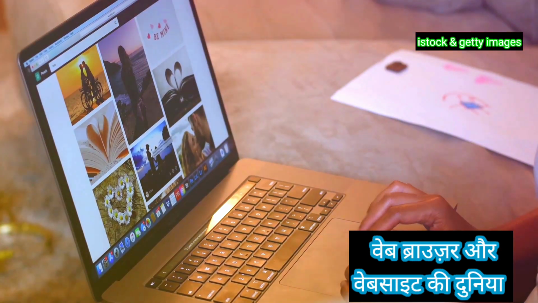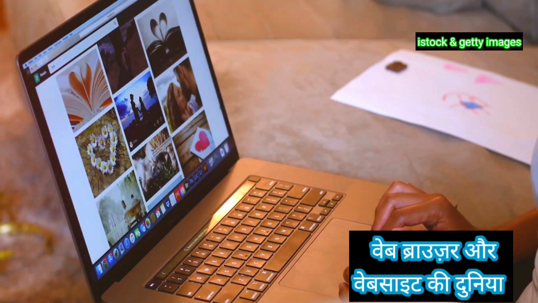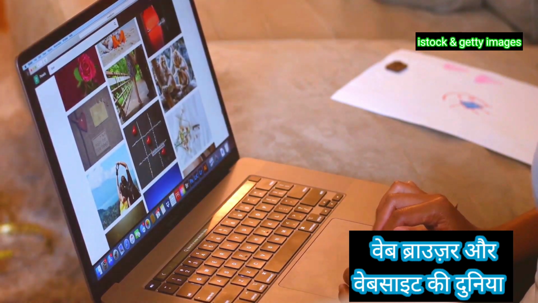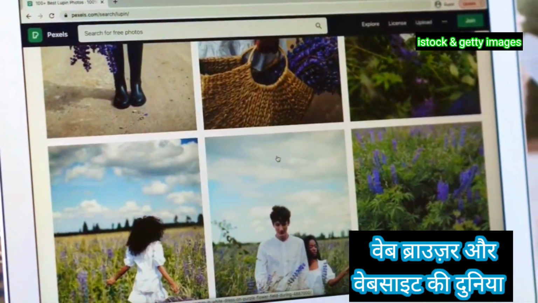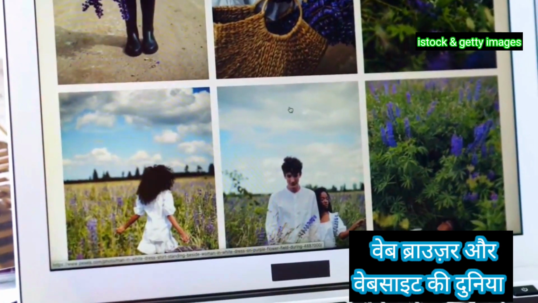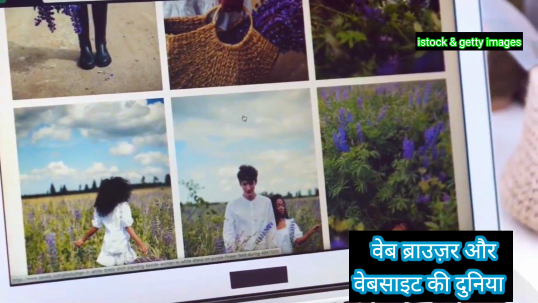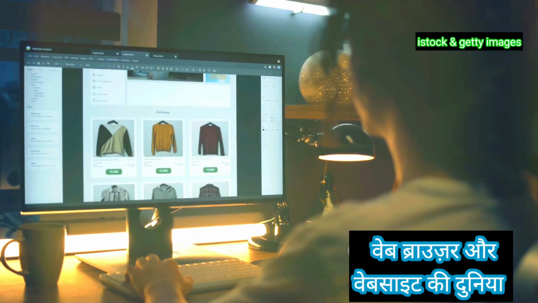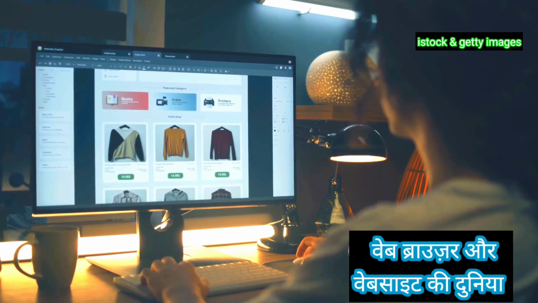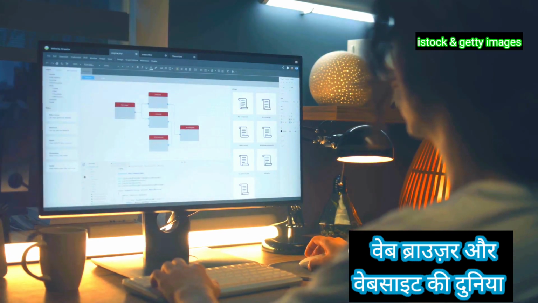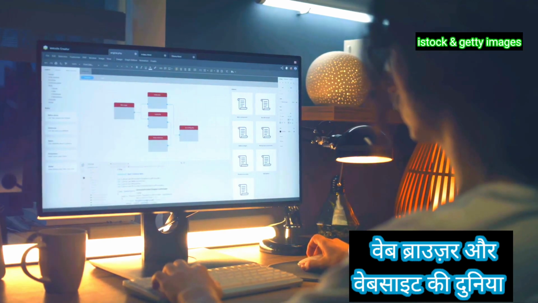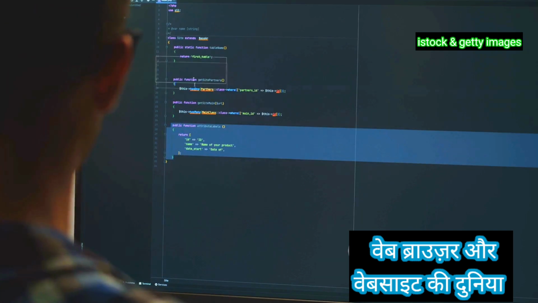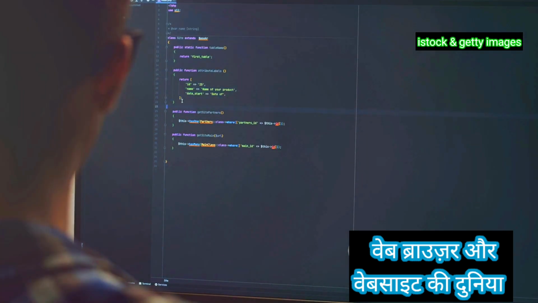The very first tool you need to explore this world is a web browser. Think of it as your special vehicle, your car for the digital highway. Applications like Google Chrome, Mozilla Firefox, or Microsoft Edge are all web browsers. They are powerful software programs installed on your computer or phone, and their main job is to fetch information from all corners of the internet and display it right in front of you, in a neat, readable format. Without a browser, the internet would just be a massive, inaccessible ocean of code.